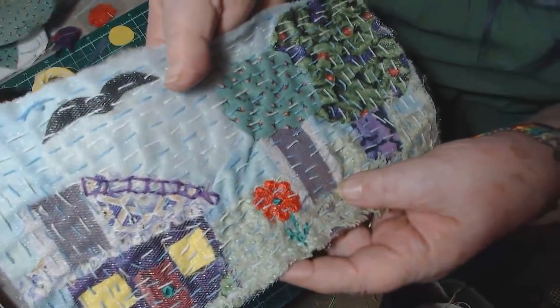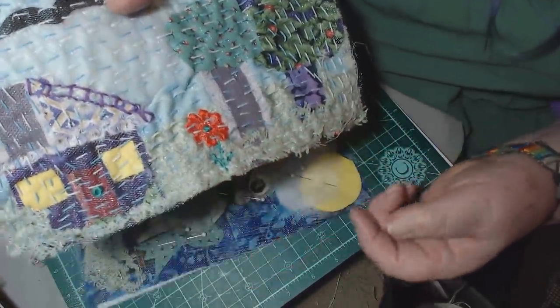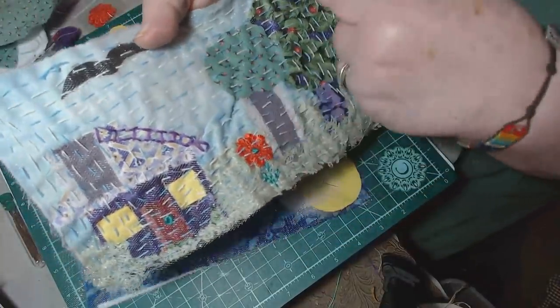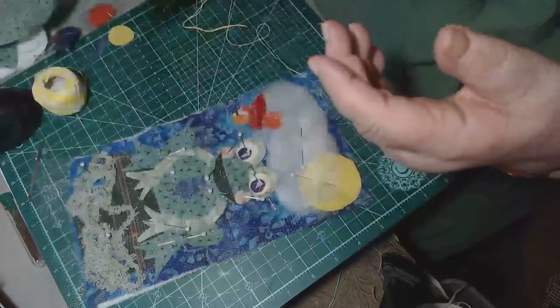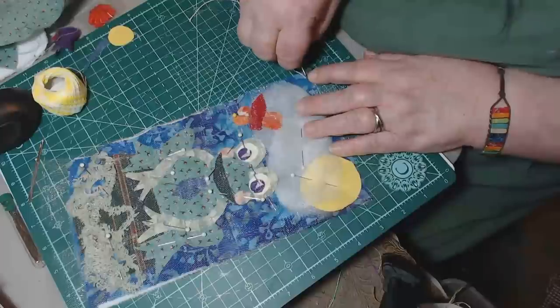Now I'm wanting to say that in embroidery they call it the running stitch, yeah. And so it's really just in and out, up and down. Up and down and in and out.